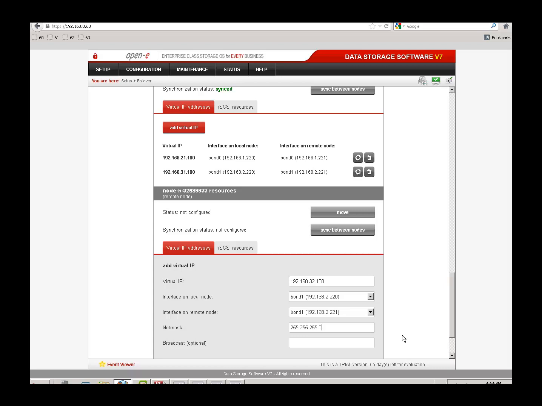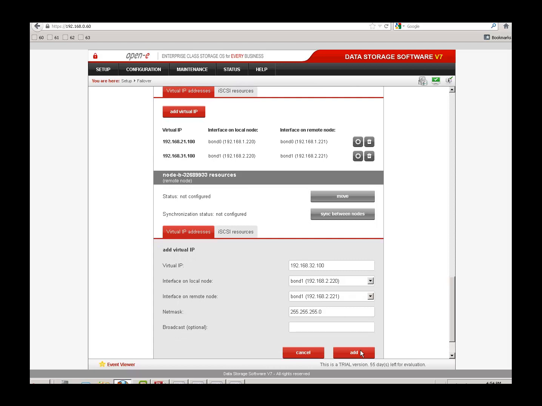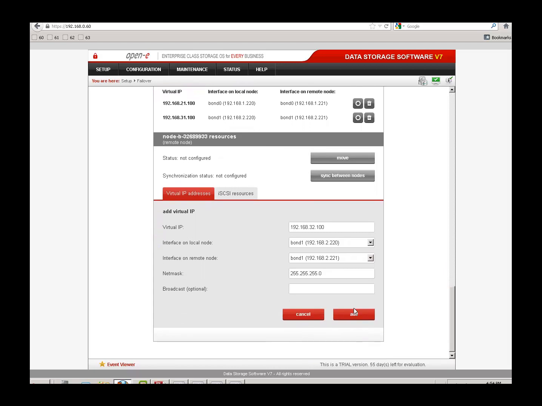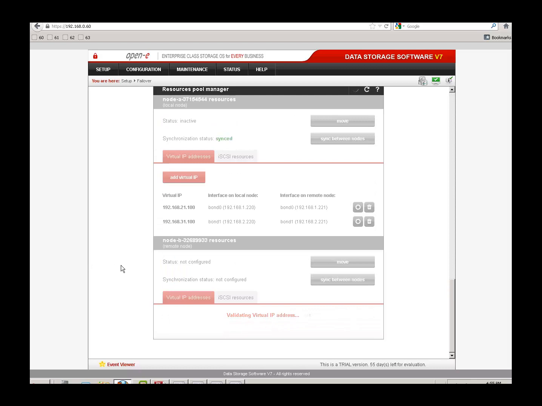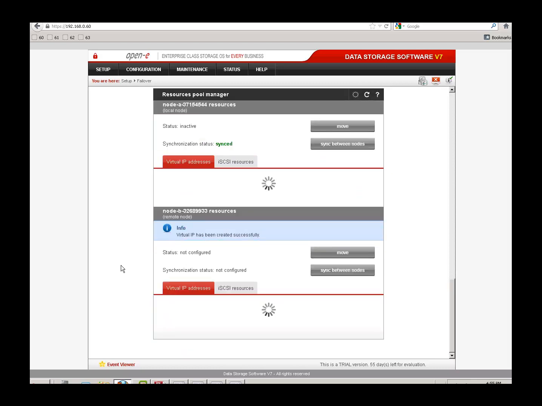So now we are done with the virtual IP addresses, which will work here in multipath. So this is why we have two. If there is no multipath, there will be just a single IP address per resource pool.